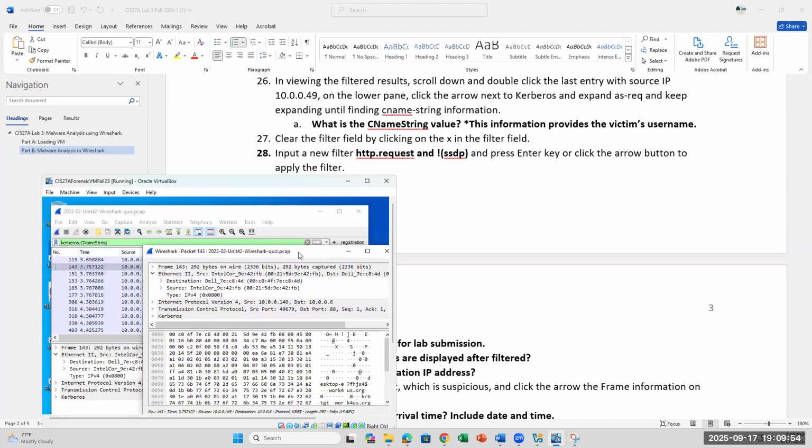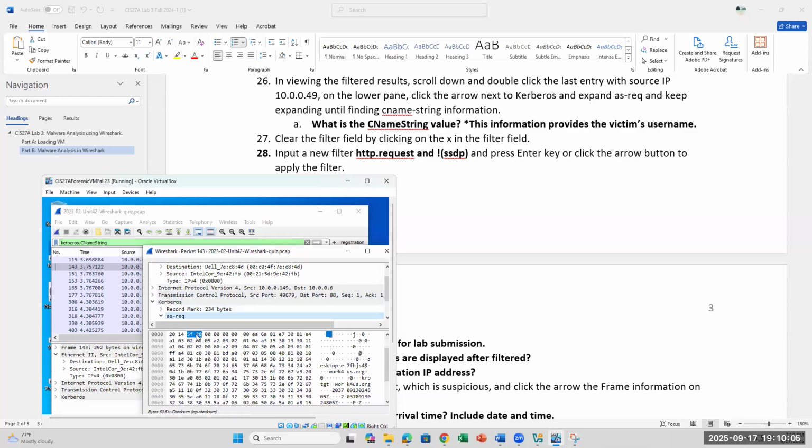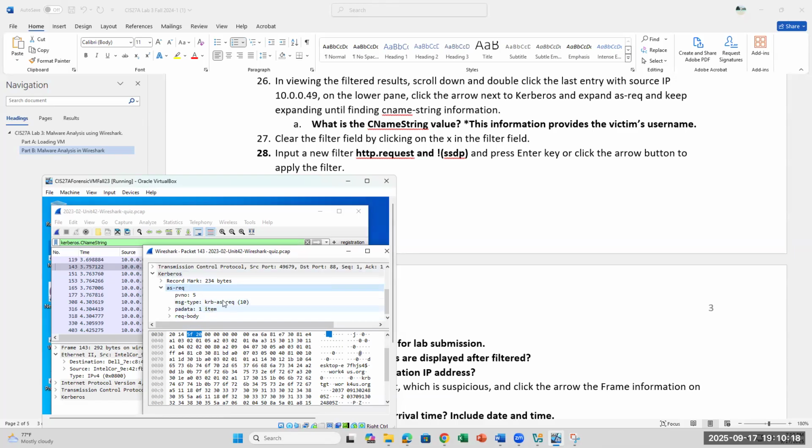Then go down to Kerberos, expand the protocol information, and expand AS-REQ. Then scroll down, and as you go through, you keep expanding until you find CNameString, because that's what we're looking for. What's it called? CNameString.